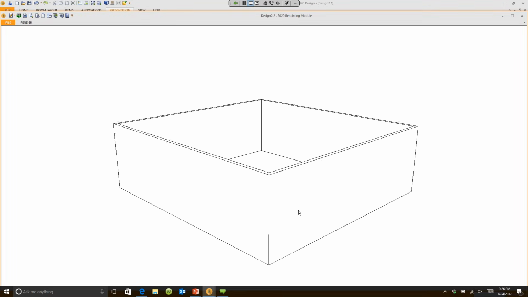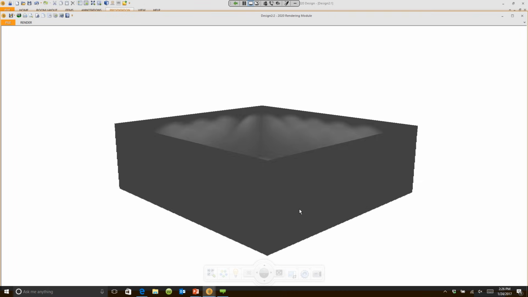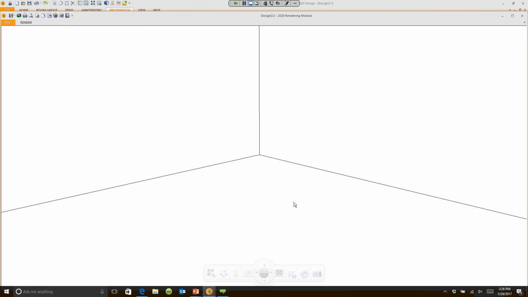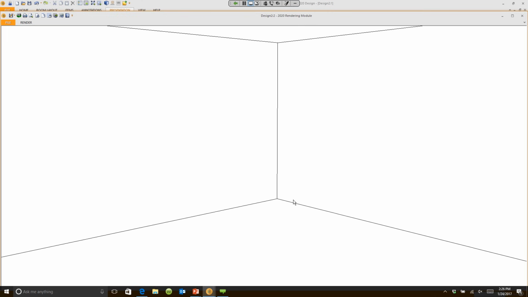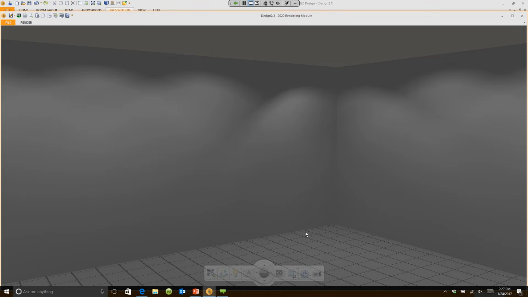If you hold your left button down, you can actually tilt this up and down. And I can zoom into the room simply by rolling my mouse in, and now I'm standing in the room looking at that corner. And if you give it a second, it'll re-render it in color. And then if you give it about 10 to 15 seconds, it'll actually convert it all the way from a line drawing to a photorealistic drawing. Now, this isn't quite as good looking as the first kitchen I showed you, but that's because we're just getting started.